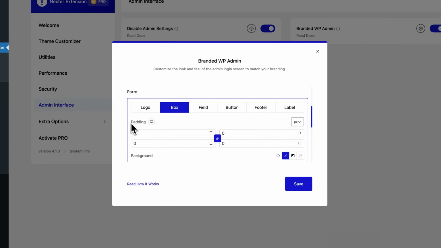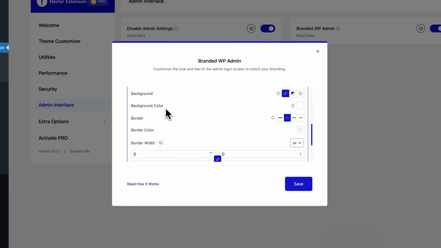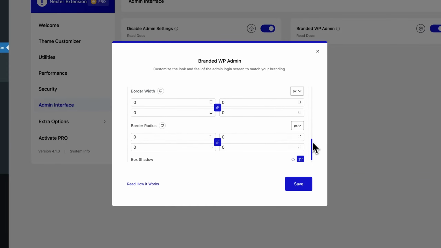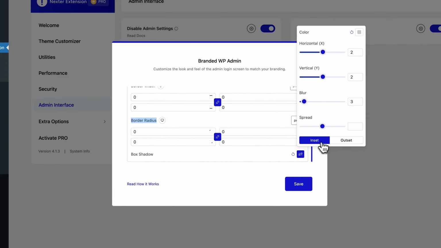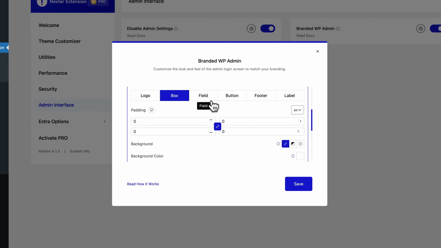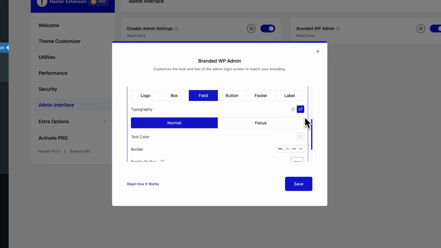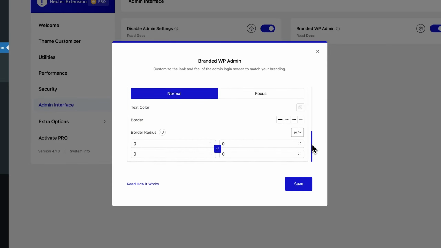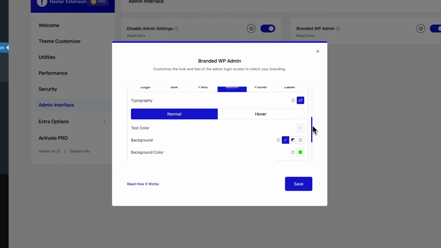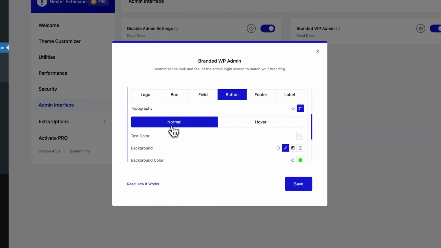Alright, I'm using this to set width and padding. Then there is a section to add a background color, and if you want to throw in a border and shadow, you can do that as well by using these layered card effects, and that is pretty much all in here. Now, next one is field. So from here you can customize fonts, colors and sizes for input fields, backgrounds and borders for both normal and focus states, and further from here we can even style the login button with hover effects. So that was pretty much all in here.